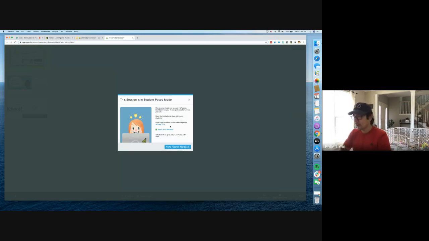When they have the link, they'll be able to go through the slides, or you can share it through Google Classroom. If you have Google Classroom set up, they'll get notified and can click the link. And again, what's different about this way is that they'll be able to go through every single slide on their own. So it's probably important for you to verbalize a due date. Make sure that you do that if you use student pace mode.